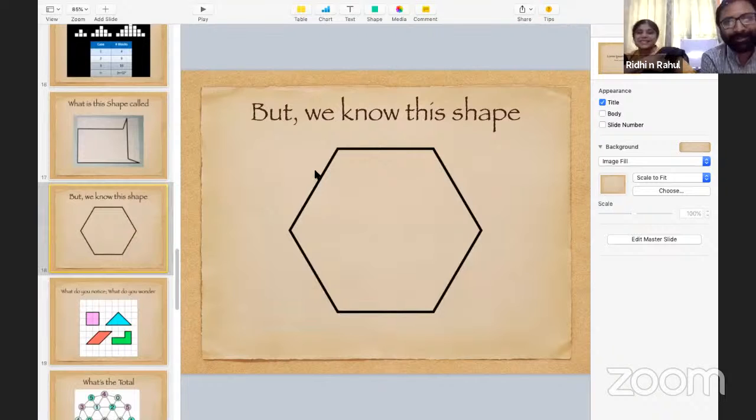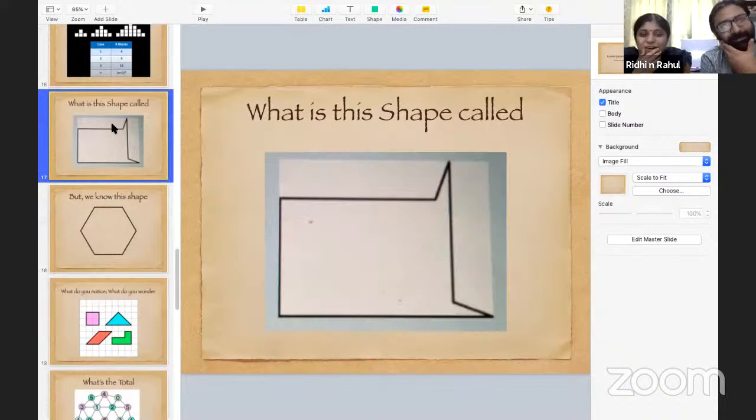So interestingly, this is how we are taught what a hexagon is. Now tell me, what is this shape? Everybody would have told, na? This is a hexagon. If we would have shown this shape to you all, everybody would have said hexagon. But with the previous one, everybody got stuck. Oh, what is this? We haven't named. We never studied the name of this shape.